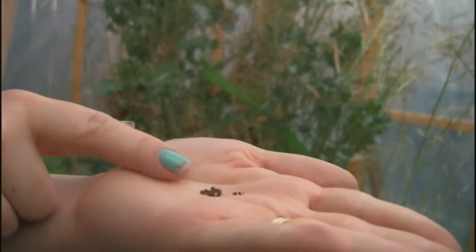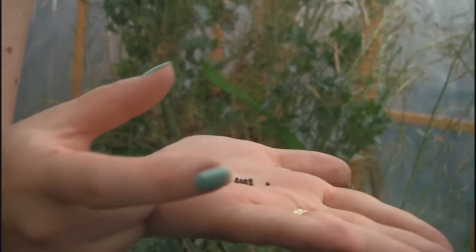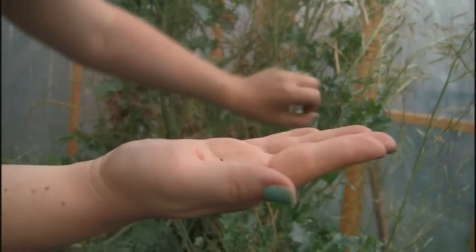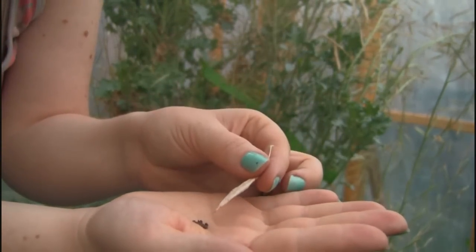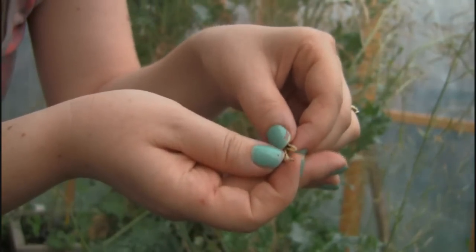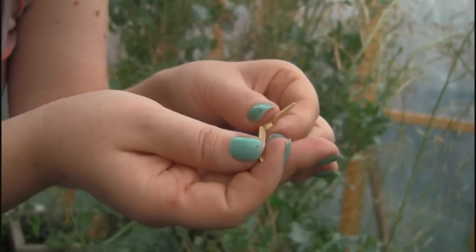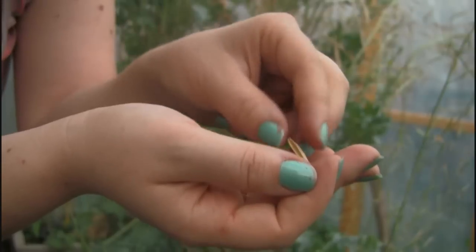They're pretty small. You find a bunch — about that many — in those fairly big pods, about that long. And far fewer, only a couple, in small pods. You need to wait until your pods are that brown, very tan color — very, very dry. They're very easy to open, and inside you have that middle piece and little seeds on either side of it.